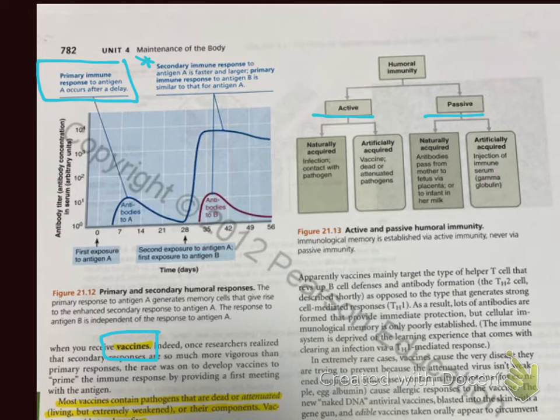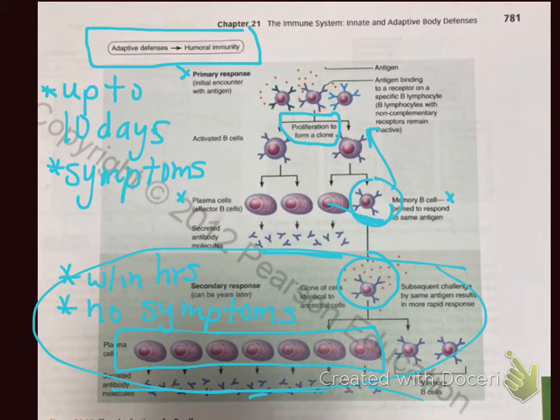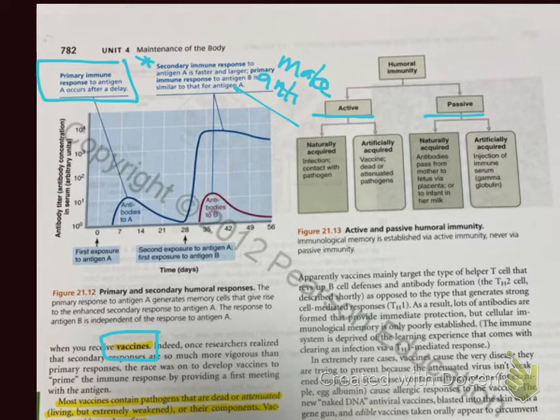We also talked about the differences between active and passive immunity. So with active immunity, your body is going to make antibodies. And that's a good thing, because if you produce antibodies, as we saw on that previous slide, you're also producing memory cells so that you have immunological memory. So in active immunity, your body is being forced to make antibodies. And that's either going to happen because you get sick or because you get a vaccination that's going to cause your body to fight off an infection.